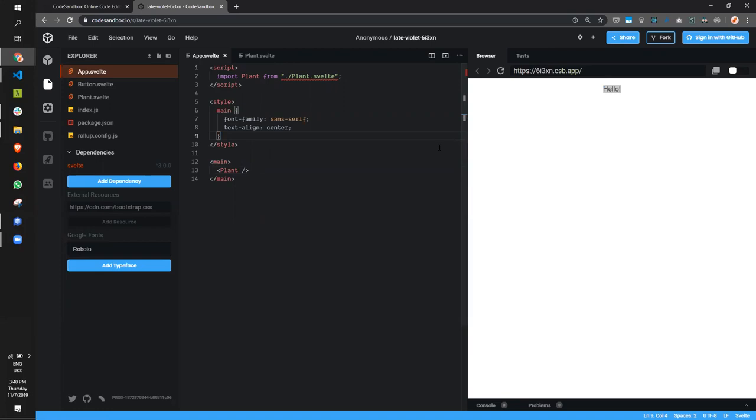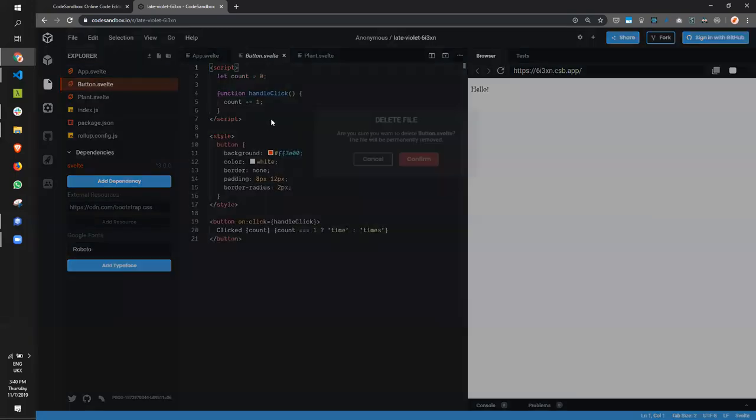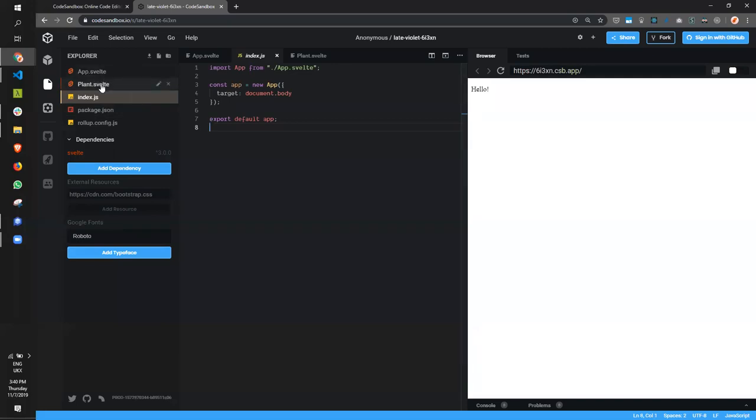We can remove this style, at this moment we are not going to need it. We can delete it already. Okay. So for creating the plant, we have to design what kind of plant we are going to do.